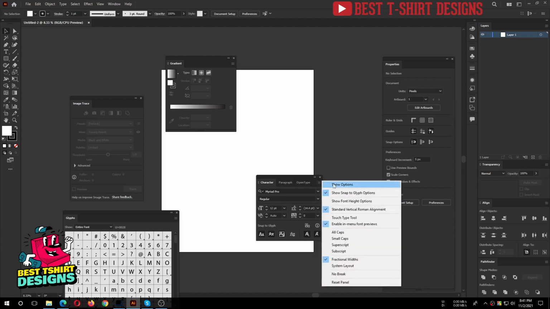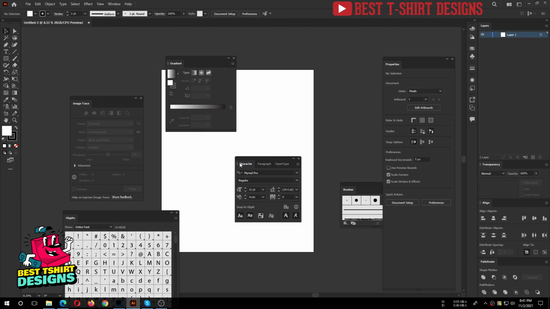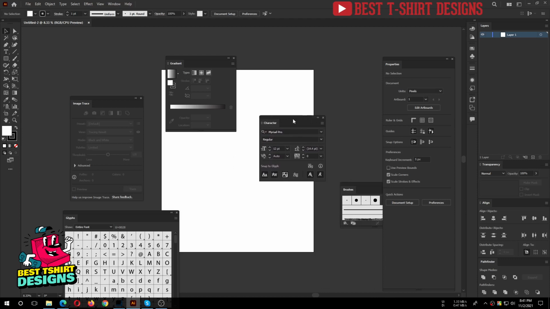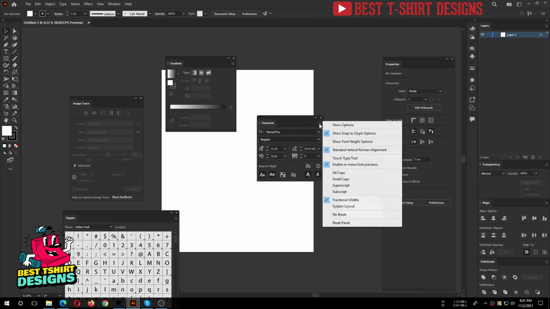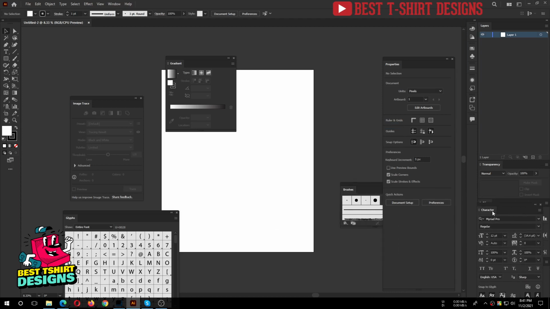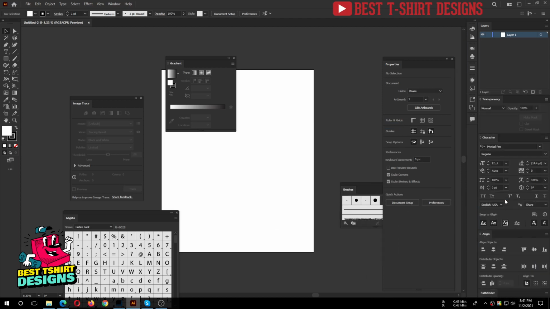So here also you can see this Character panel. There are some other options like Paragraph and OpenType, I don't need them. Here it is not showing all the options like the other extra options we have. So we have to click here and Show Options, and it will give us all the options, and these are some new updates, so I will keep it there. Now I will just place it something like this. So this is how it is looking, you can see it is aligned like this.